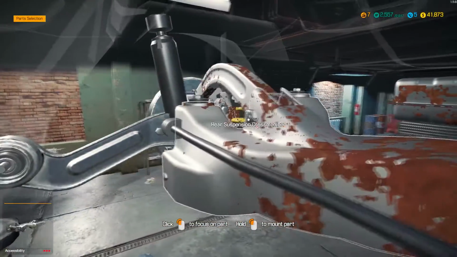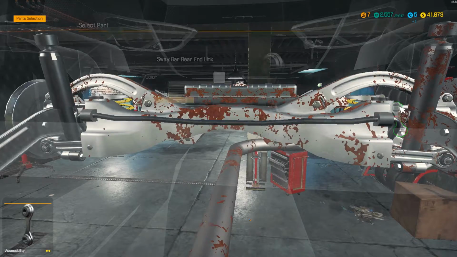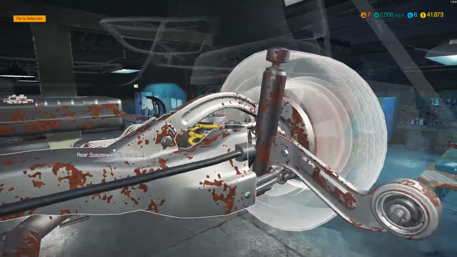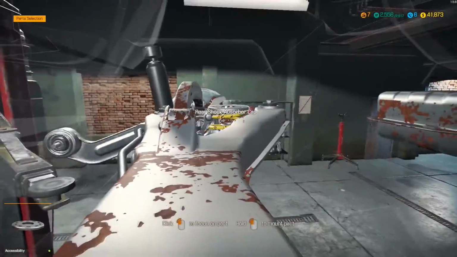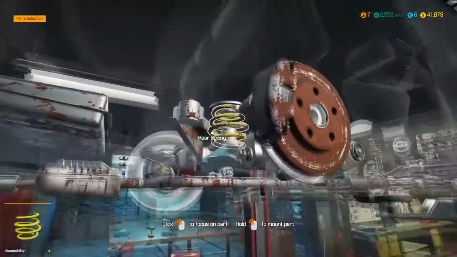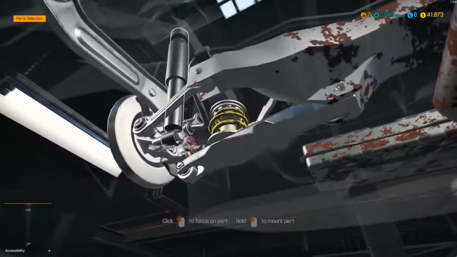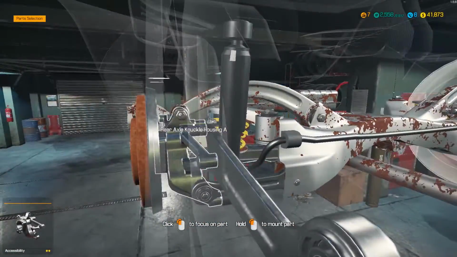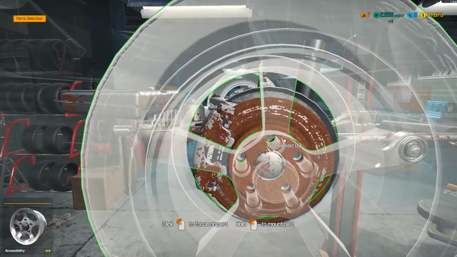What am I missing? Do I need to close up something over here? Is it this? I don't see how that would prevent me from putting on the other wheel, but I'm missing something. Oh, great. What is it? Wheel hubcap. There we go. Okay, that would do it.